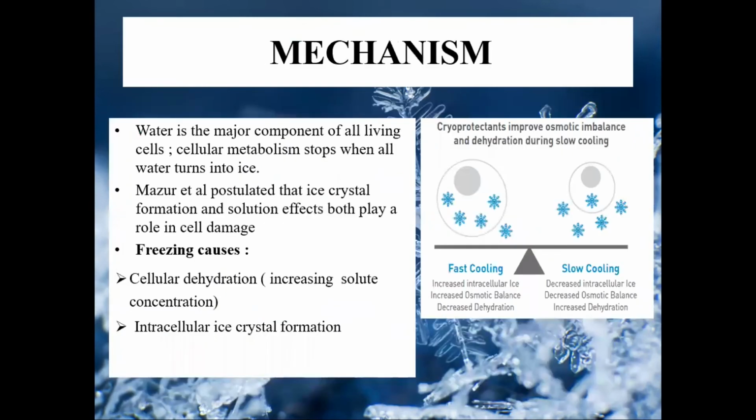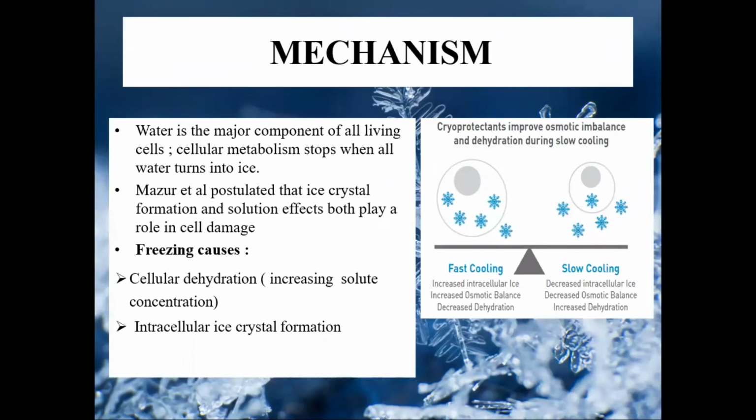So moving on to the mechanism. What is the mechanism behind all this cryopreservation? As you all know, water is the major component of all living cells. All cellular metabolism stops when all the water turns into ice. There are two types of cooling: it can be either fast cooling or slow cooling.